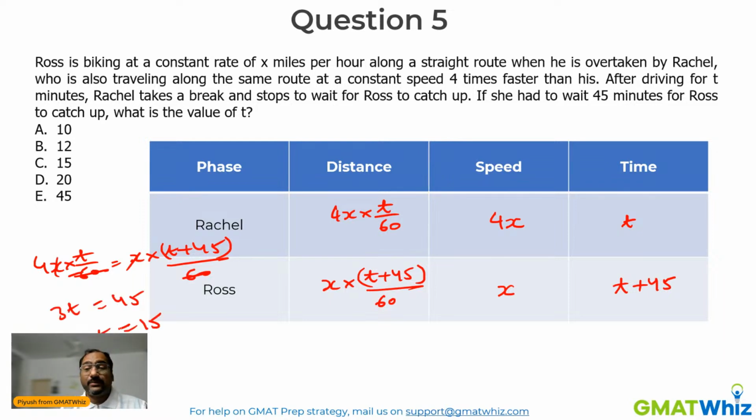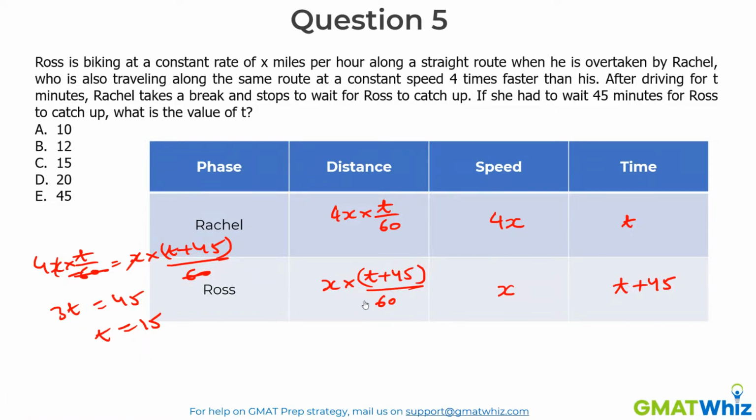Okay, now you might say, Piyush, this is simple enough. I don't have to really do too many calculations. Why do I care about a better method? I'm teaching you that because it will help you not only in this question, but in a lot of other questions also. In fact, when you get better at this logical method which I'm going to talk about, it doesn't just help you solve this question faster. Many a times you can solve the question as you read it, if you can get to that level of skill.